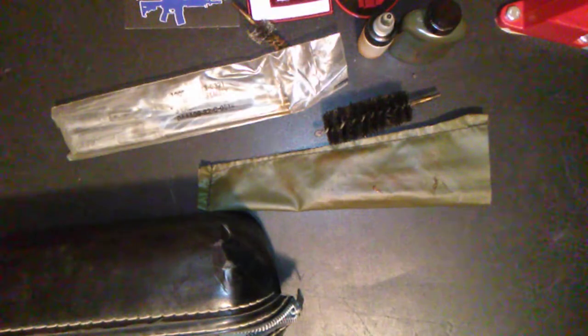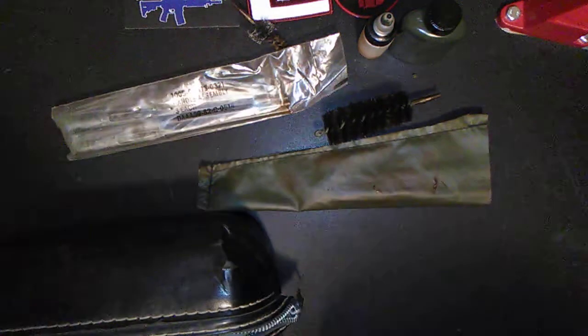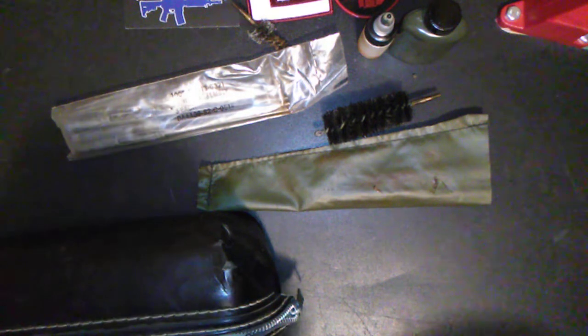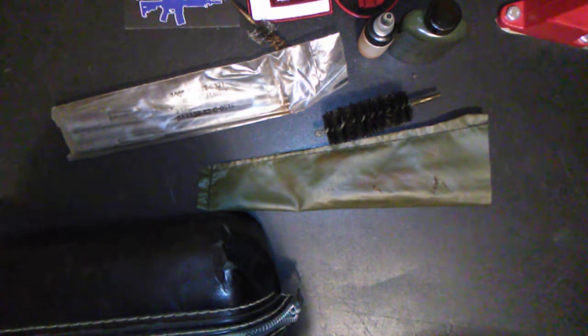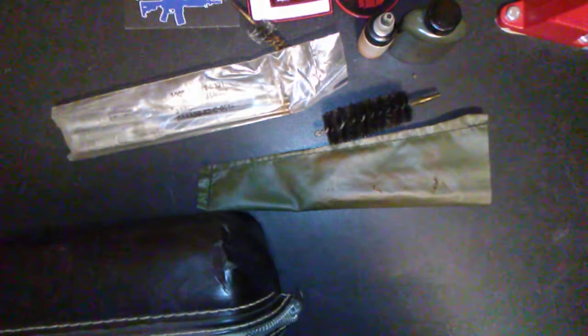Probably won't crack that open, but I'll get my one out of my AR here. The latch on mine is no joke. It's pretty tough. Almost need a screwdriver.